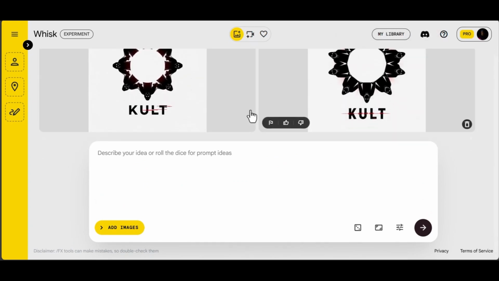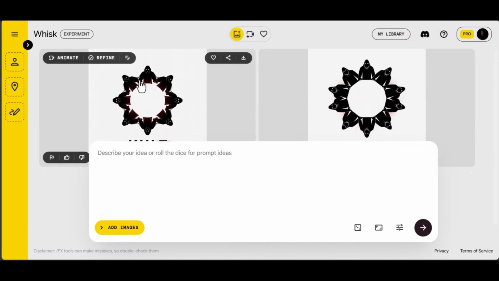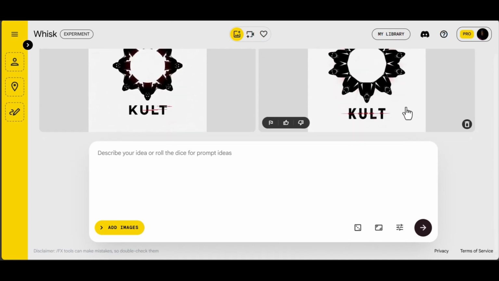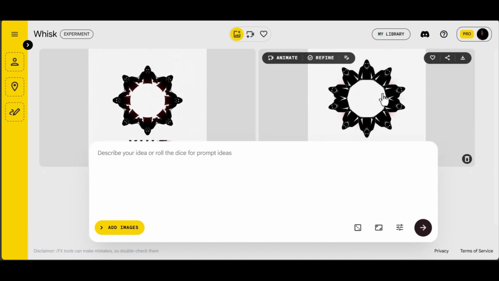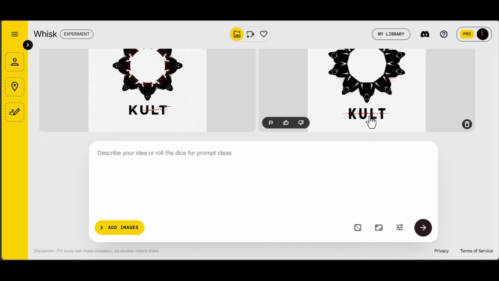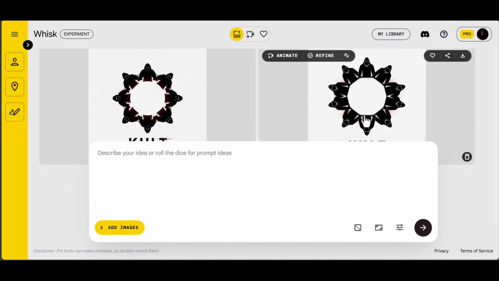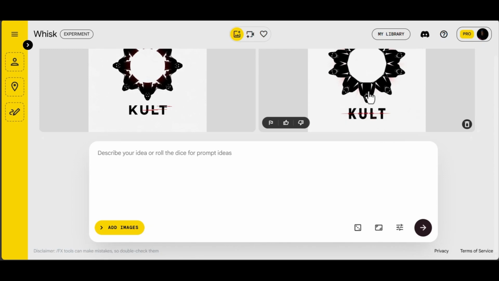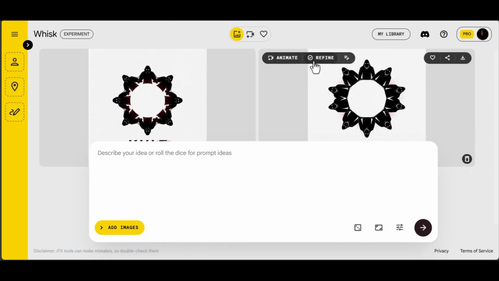So you can see the logos it generated for me. I think these logos are actually great, but I want a wordmark logo that I can easily just use. I think I should be able to work with this, even though these quotes at the bottom might be a problem. So in order to remove the quotes at the bottom, what I need to do is to come here to refine. Hit the refine button.